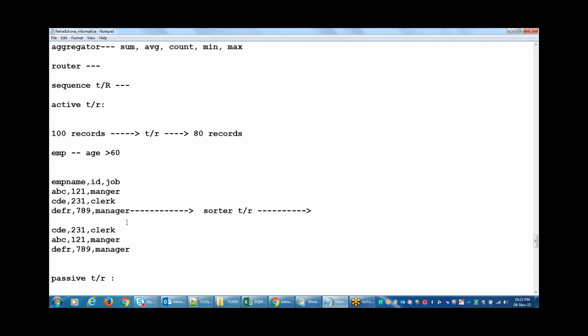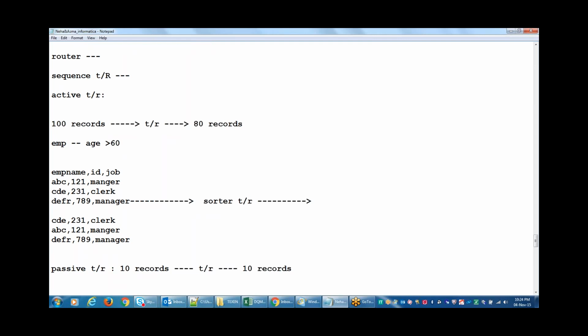Suppose we have 10 records, and once the data flows through the transformation, the output also has a total of 10 records. There is no change, it hasn't done anything. These kinds of transformations we call passive transformations.